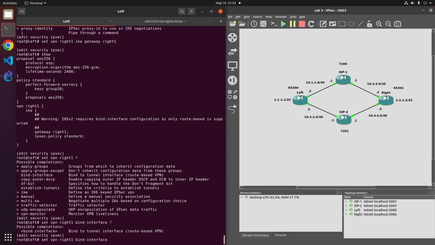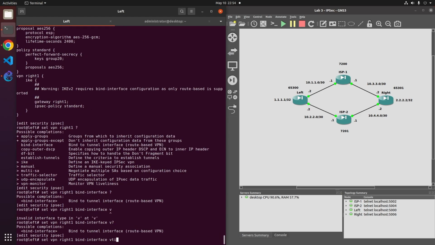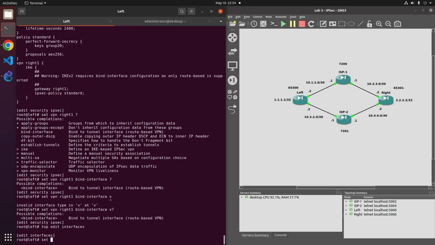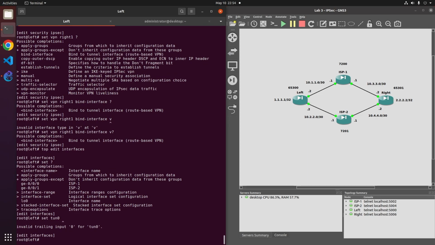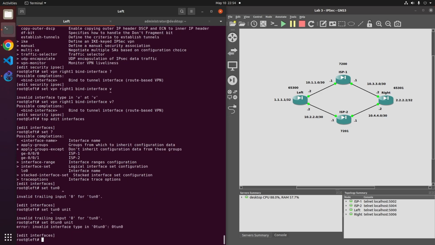And when you do the bind interface, I believe it's tun 0, right? Is it tun 0 or is it VTI? I believe it's tun. Let's check. So let's go top, edit interfaces. It's not that.